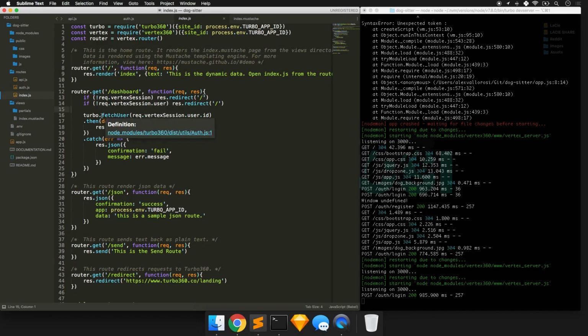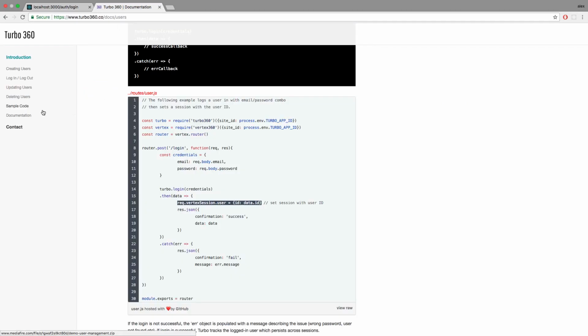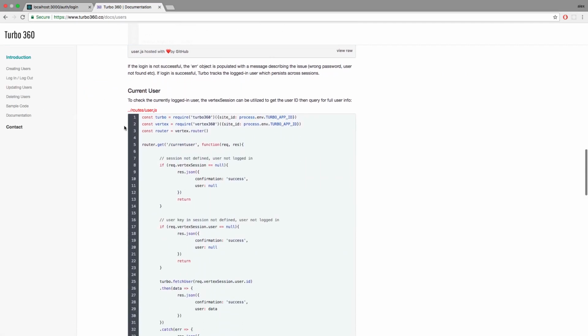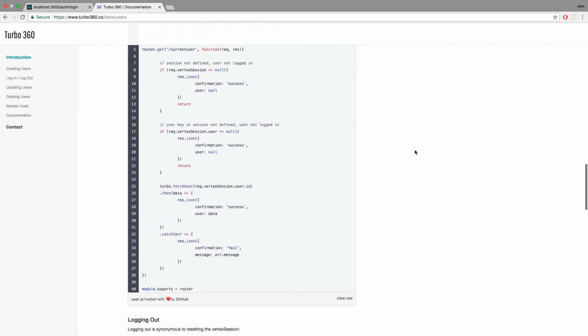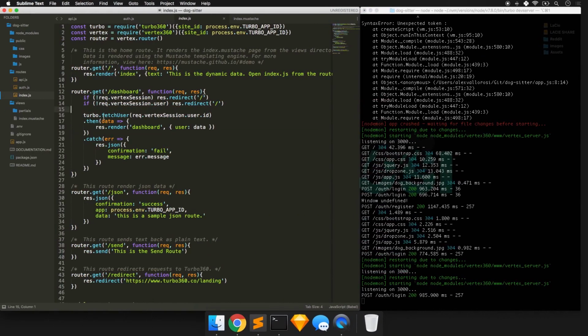So the next thing that we're going to do is, since we have the user ID from the vertex session, we're going to have to fetch the whole user object. So you can see this in the documentation over here. We're using the turbo.fetchUser call and passing in the user ID property. And then we're getting back the response with the full user object.